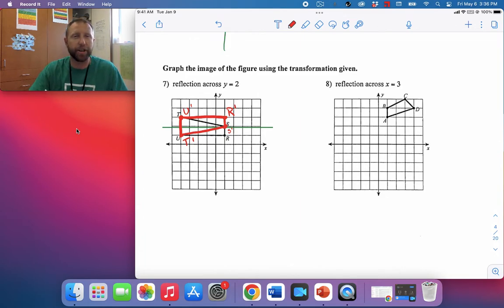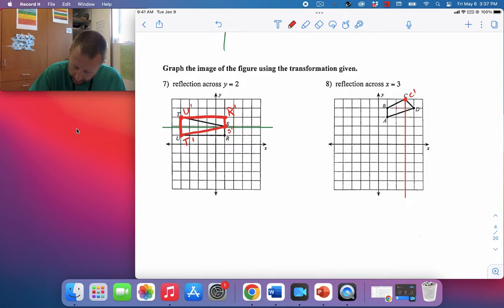All right, let's check your answer, see how you did. So the line of reflection is at x equals 3. 1, 2, 3. That's going through the point C. Okay, which means C prime is going to stay where it is. So I'll just go ahead and label that one first. That's C prime. D is 1 point away on the right.